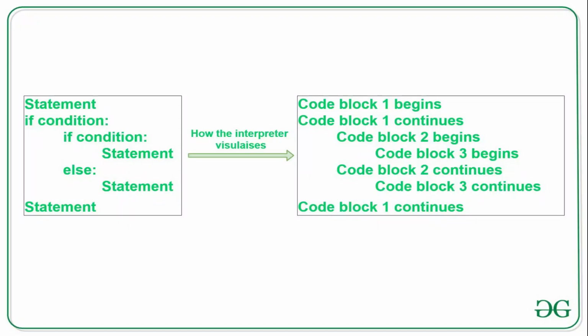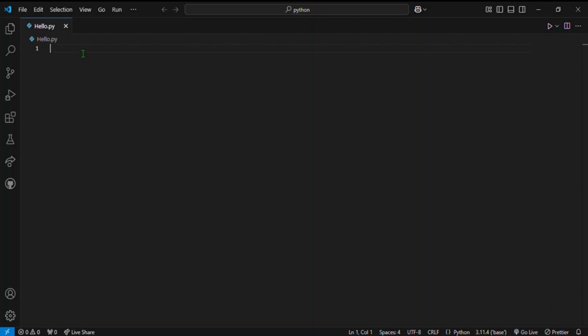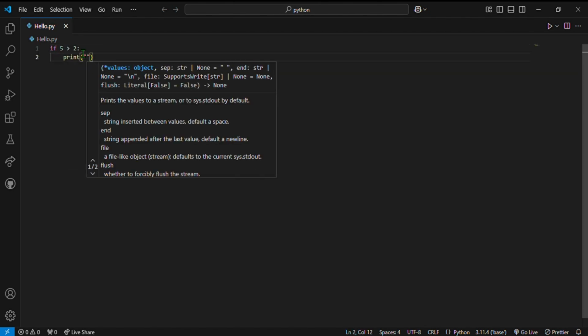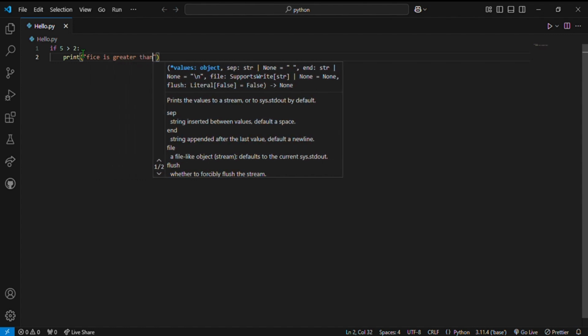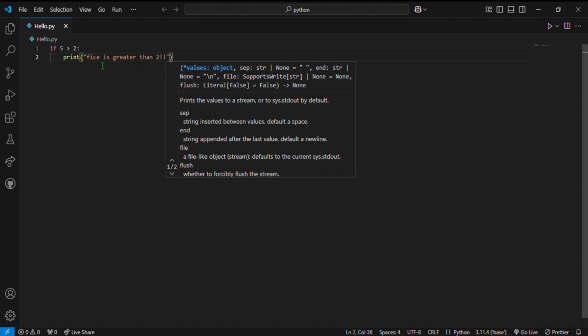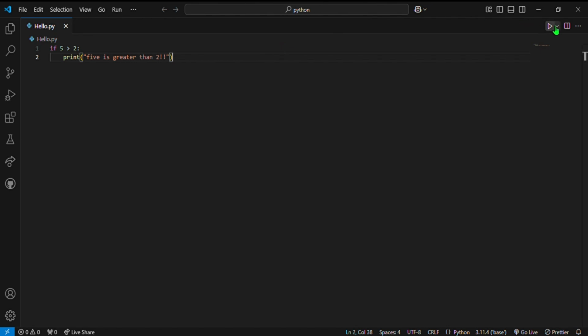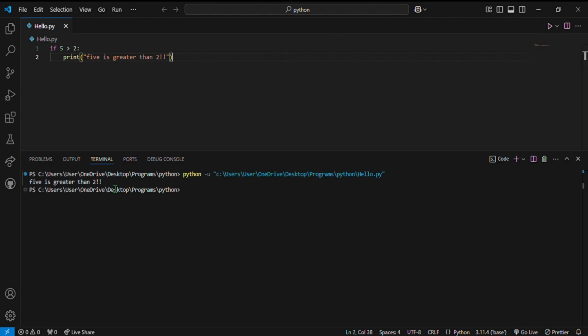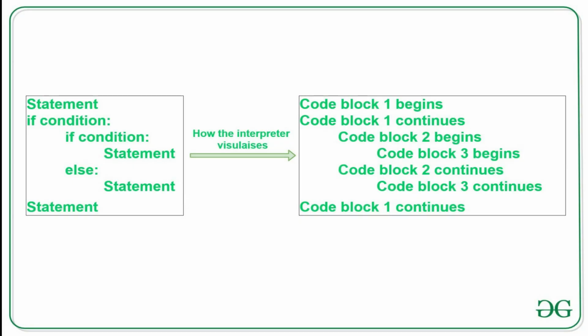Now let's move on to indentation. Unlike other languages, Python relies on indentation for defining blocks of code. So here is an example of correct indentation. Let's write a condition here: if 5 is greater than 2, then print 5 is greater than 2. Here we can see that the indentation is correctly defined, meaning the print statement is in the block of the if condition.